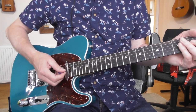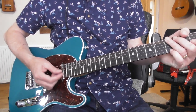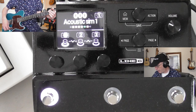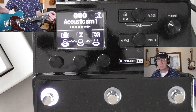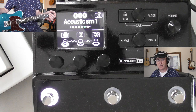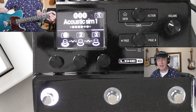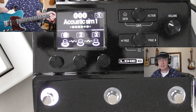I'm using a nice Fender Telecaster - this is an Elite, it's got noiseless pickups. I'll just run through a few of the patches and then I'll show you the condition of the unit all the way around so you can see it's not scratched up. I've got the box and all the usual stuff that comes with it, all the leads, everything you're going to need.